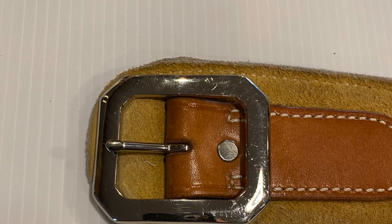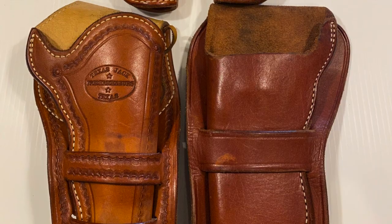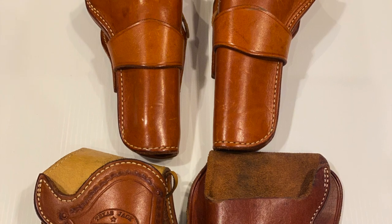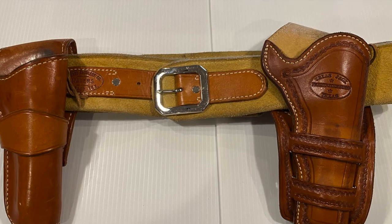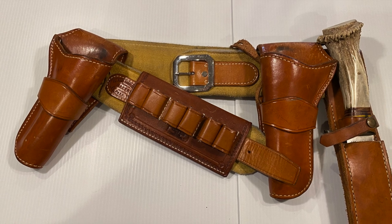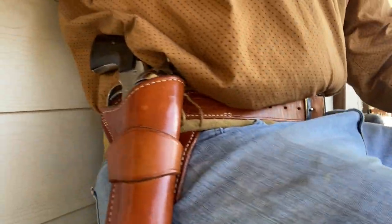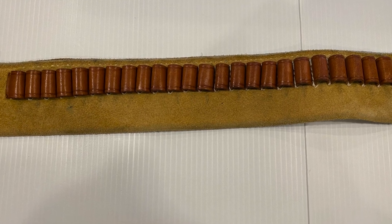The stitching is beautiful and the buckle is oh so shiny and classy. This rig is highly customizable and can be customized at the shop or fitted with other brands of holsters to fit the user's needs. You can have it set up with strong sides, cross draws, knives and shotgun slides, and any other accoutrements that fit your fancy. I have had this belt for over seven years and have not had any issues with the stitching coming loose or the holsters having issues, so I'd have to say that it is quite durable.